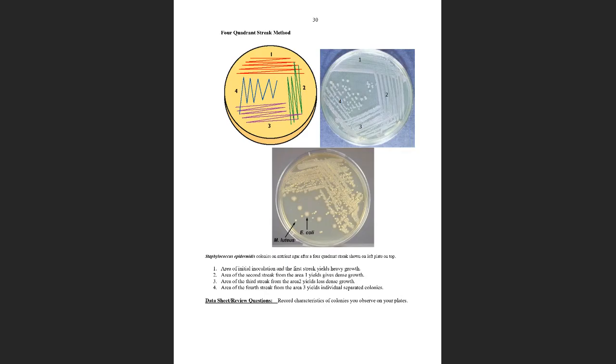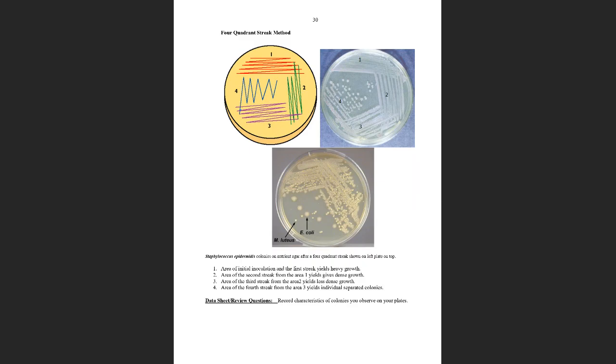Streak 2, you notice how you just go a couple of times into the previous one to pick up the inoculum, and then you spread it onto the 2nd quadrant of your plate. 3rd streak is shown in purple here. You go back to the 2nd streak only a couple of times and then continue to spread it into this 3rd area. And then the 4th one, you only go into the previous one once, and then you spread it out onto the rest of the plate.